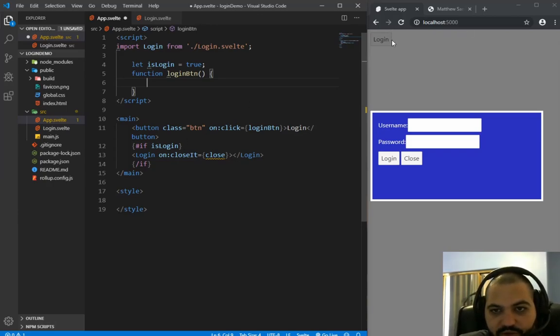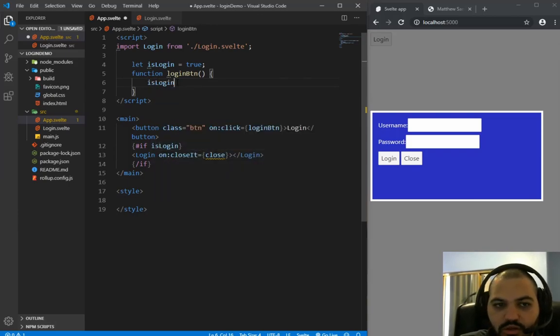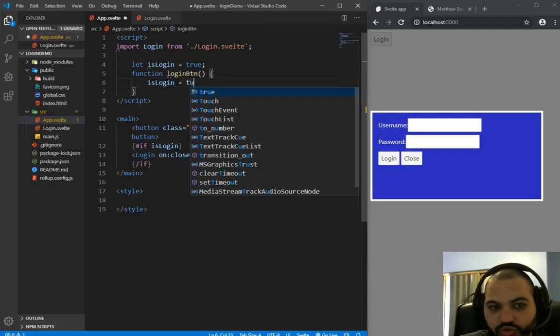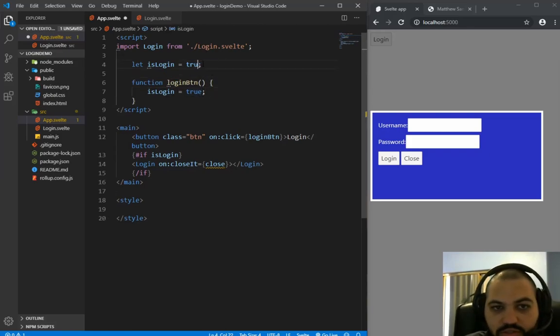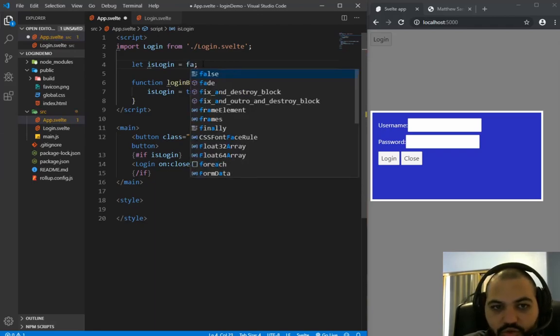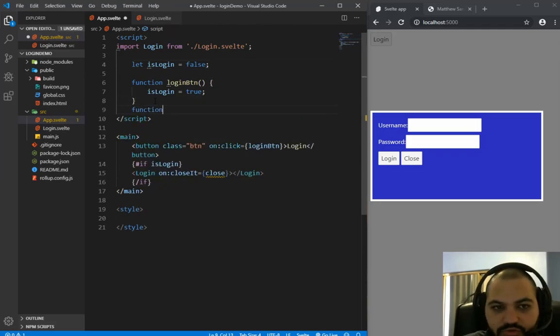So whenever this button is clicked, we want it to call the login function. When the login function is called, we want to change isLoggedIn to equal true, and we want it to start off at false so that it's not showing on the page until that button is clicked. All right, and then we're going to do the opposite for the close function.